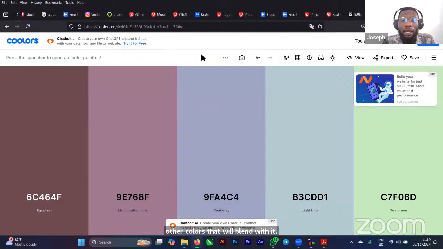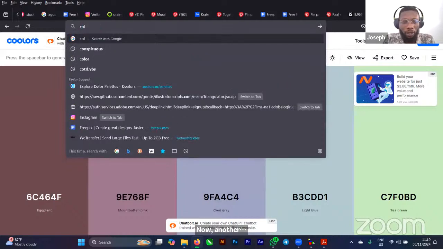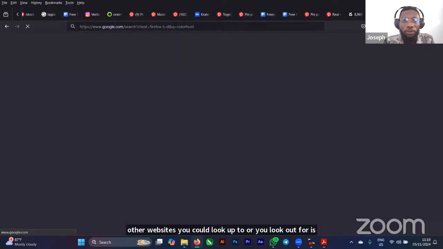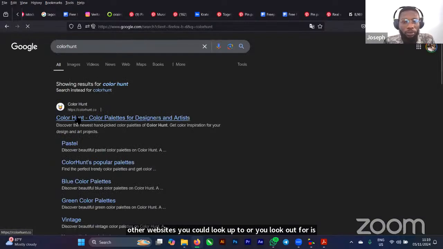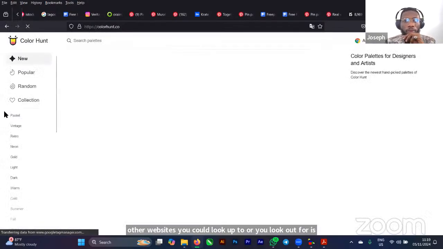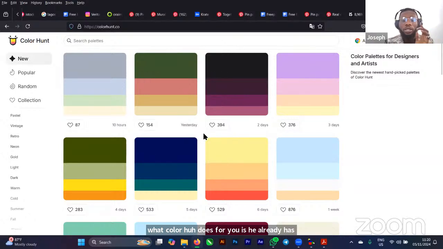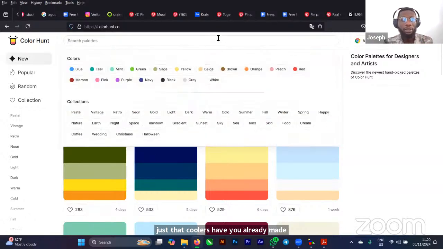Now, another website you could look out for is Color Hunt. Color Hunt is a bit different from Coolors. Just like Coolors, it already has palettes made, but you can decide to search. So let's say I want green.